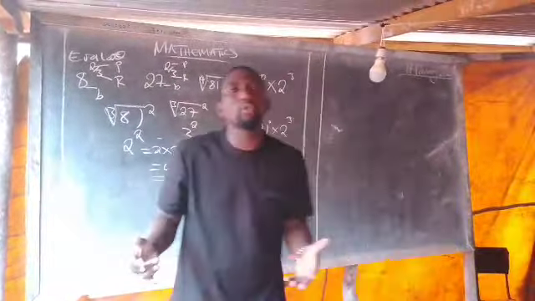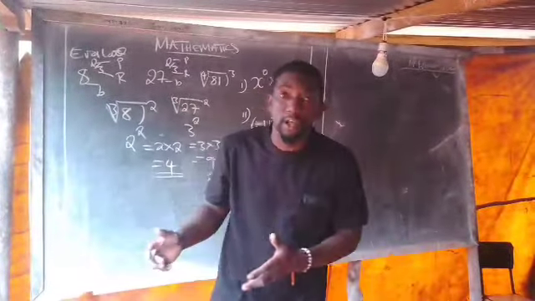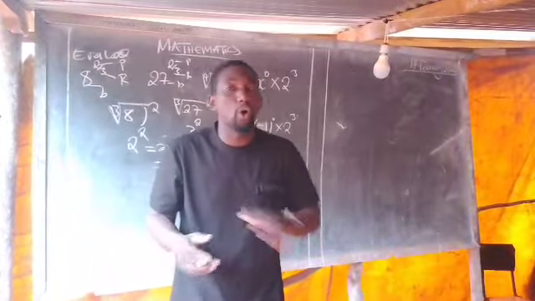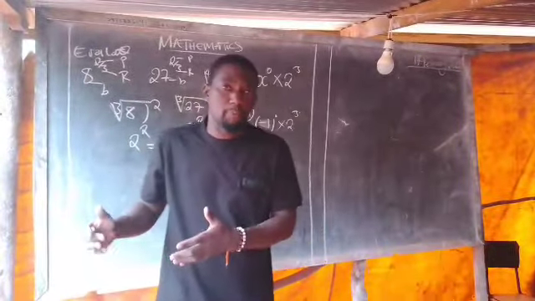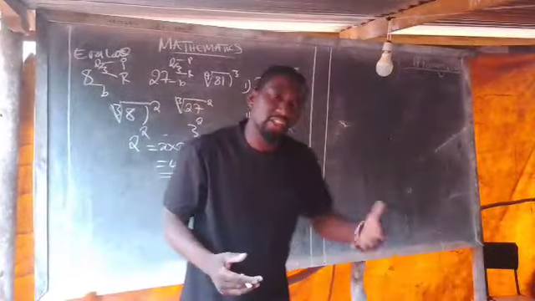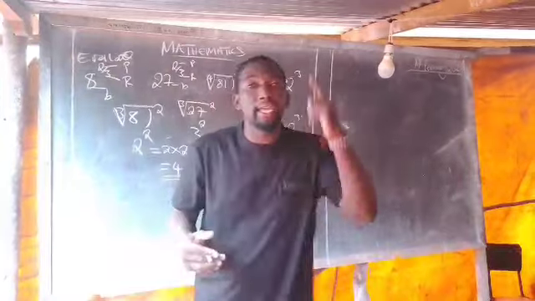And then these two questions here are even simpler because they're based on the laws of indices. Now, according to the laws of indices, a number to the power 0, regardless of its sign, will always give you a 1. A number to the power 0, you get a 1. A number to the power 1, you get the number itself. If 2, for example, is powered by 2, it means you're going to multiply 2 by 2.